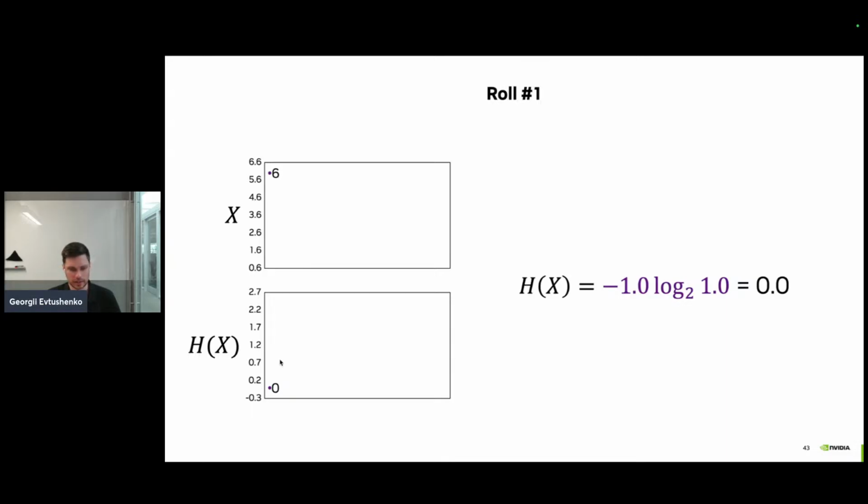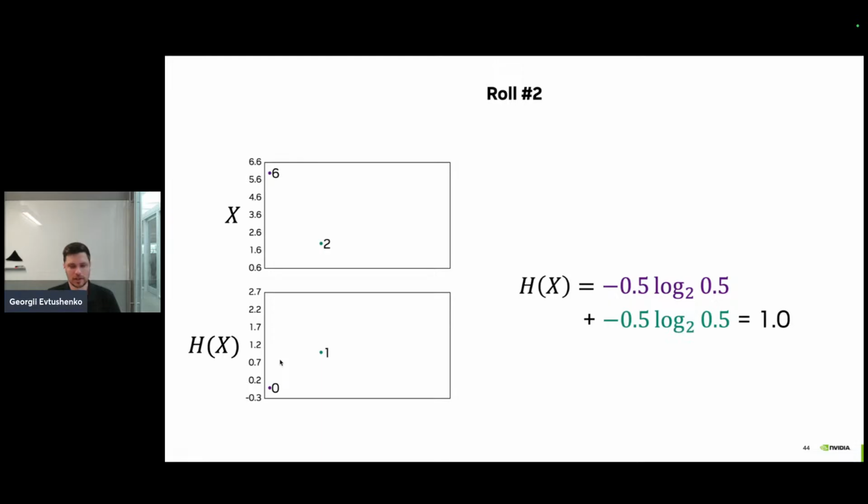Let's say we rolled 6. The only event we have is 6, and we observed it once. So the probability of observing 6 is 1, and the Shannon entropy gives us 0. This makes sense because there is no information needed to describe the next random variable. From the data we saw, it will be 6 again, so it's easy.